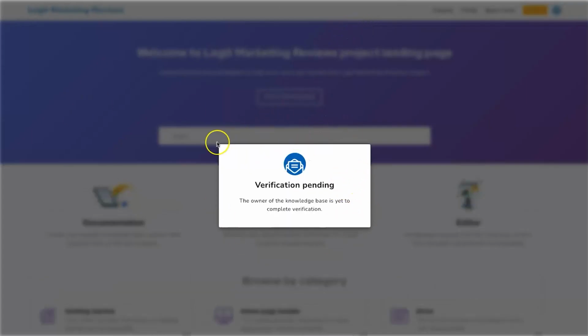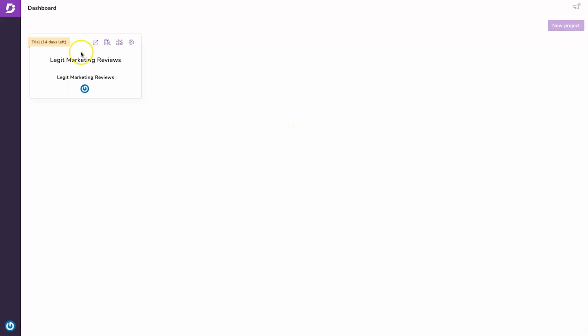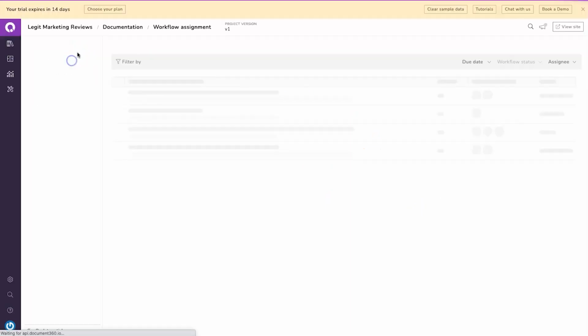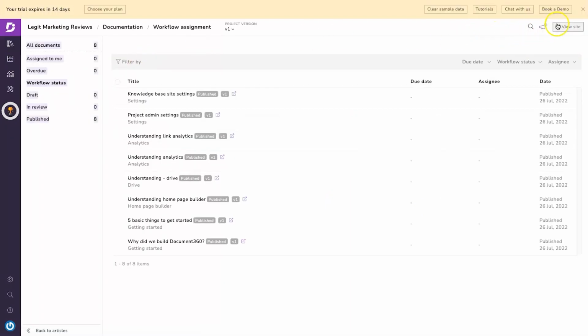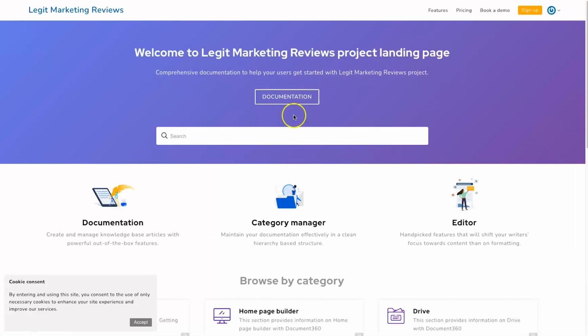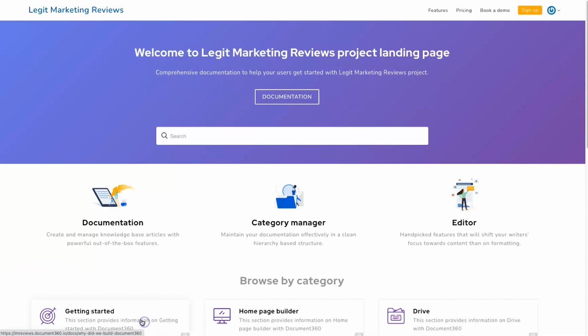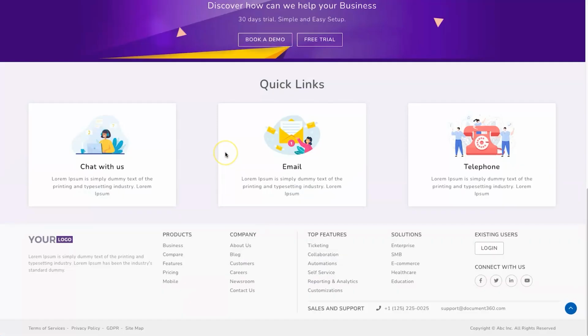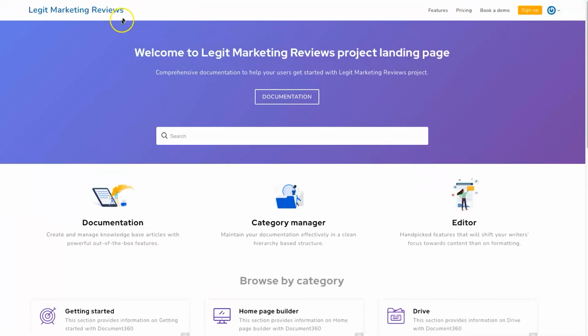Now it's saying verification pending, so I'll quickly just open my email and verify my email. Okay, so I've gone ahead and done that, been redirected back to the beginning, which is cool. And then if I come back to View Site one more time, this is what our website looks like. Now it already has a cookie consent tab in it, which is good. And this is basically what you can expect. Now everything inside of here is customizable.